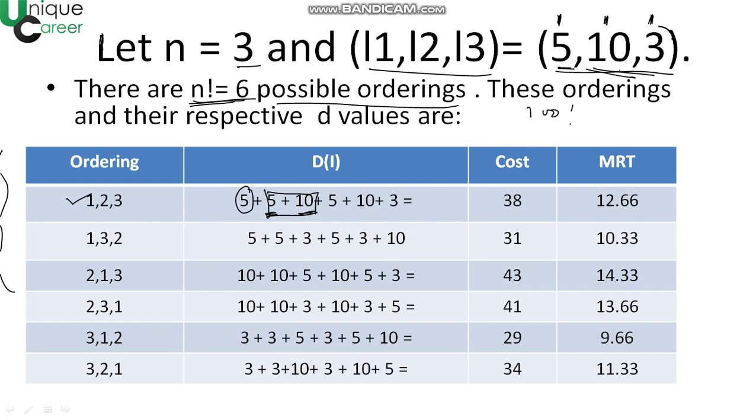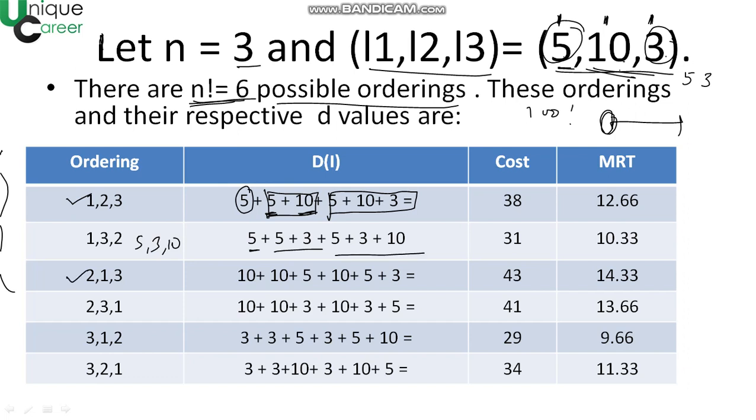For the third file, let us assume that your tape head is at the beginning. So in order to access the third file, you will require 5 plus 10 plus 3, that is this much amount of time. If the ordering is 1 3 2, that is, first I am storing the first file with length 5, then the second file with length 3, so the files stored here are 5, 3 and 10. So that is 5 for the first one, for the second one 5 plus 3, for the third one 5 plus 3 plus 10.